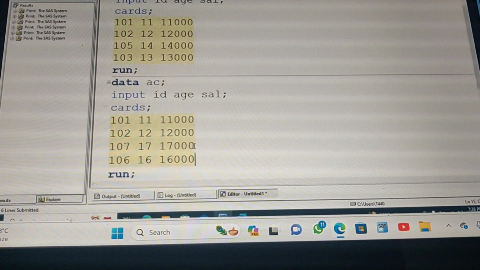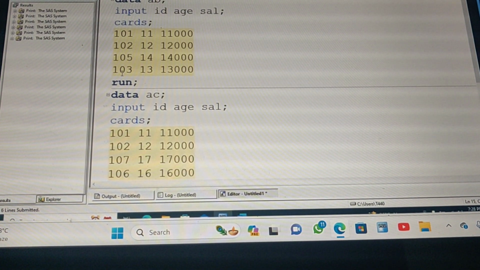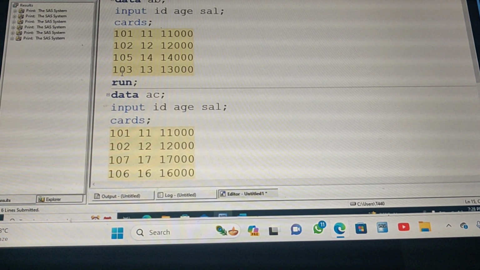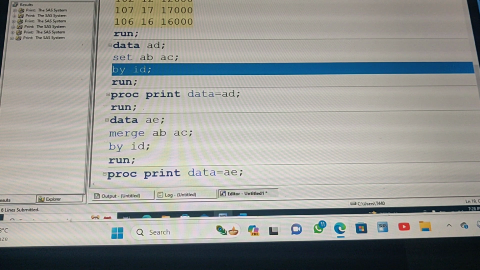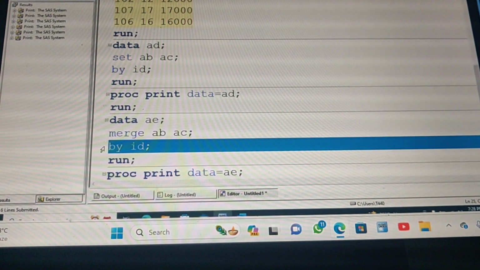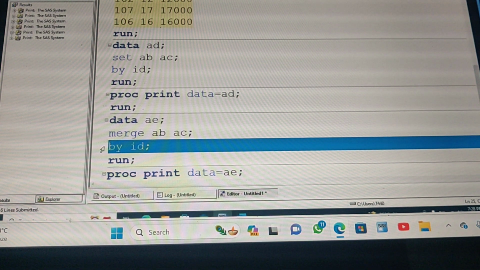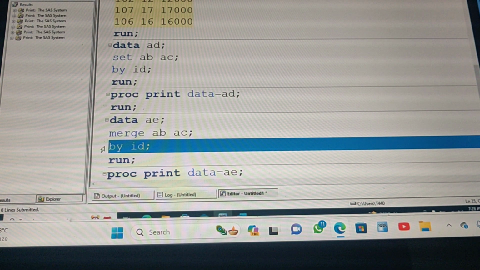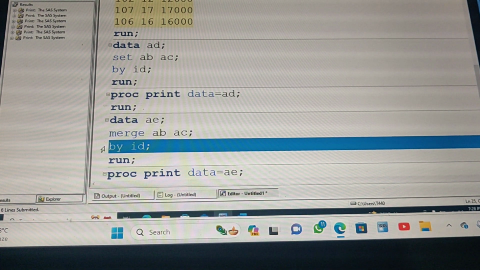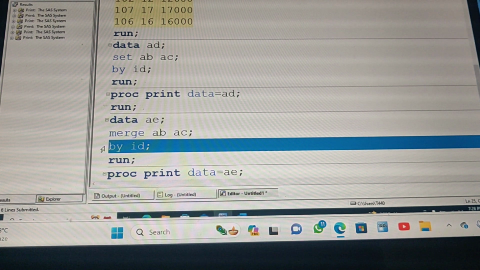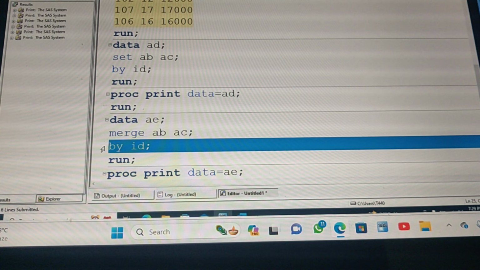Sorting order means 101, 102, 103. So whether that is a MERGE statement or an interleaving statement, here we are using which statement? BY. Here also we are using BY. When we use the BY statement in your data set, before that sorting is mandatory. In your BY statement, which column are you using? ID. These ID values must be sorted before using merge or before using interleaving.